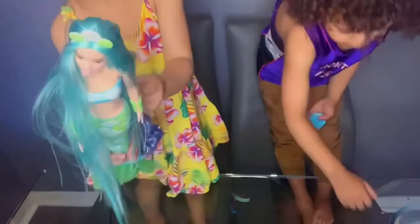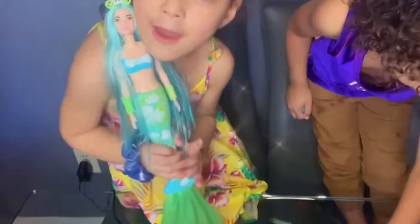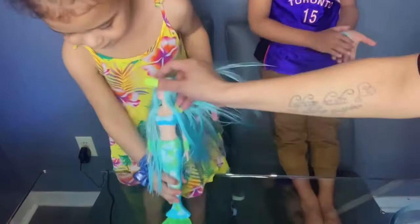Ooh, look at the water. Ooh, look at the doll. Wow, it's so cute. And this is how she looks now. Now she's all dressed as a mermaid. I love the color. Wow. She's got stuff all over. Yeah. How cute. And she's got a little tiara looking thing.